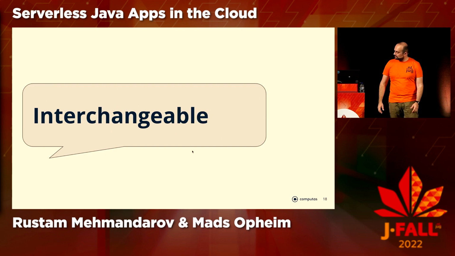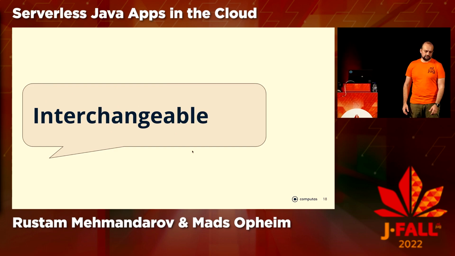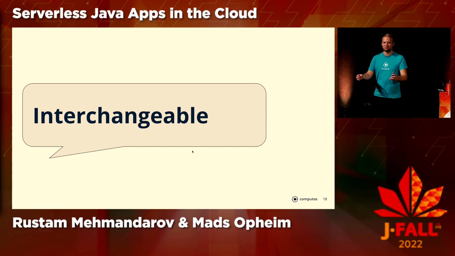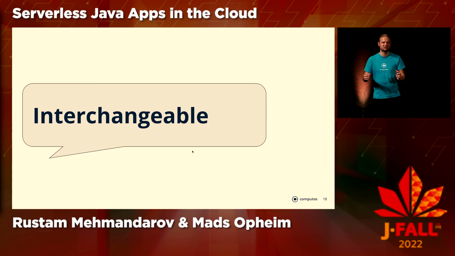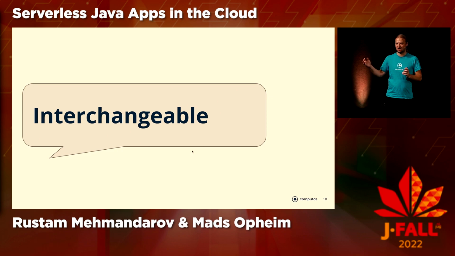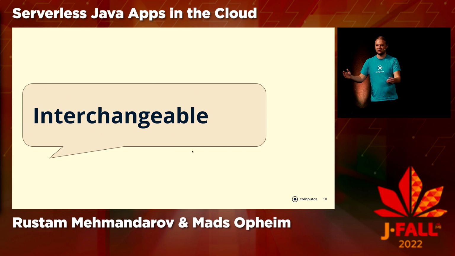Yeah, and the third one, interchangeable. So we said that MicroProfile is a specification, right? And it's a specification that is implemented by several runtimes. So you can start out with one runtime or app server, if you prefer that naming, and figure out that, due to technical requirements, judicial requirements, anything else, I want to switch to another app server. You can perfectly fine do that without touching your code at all.